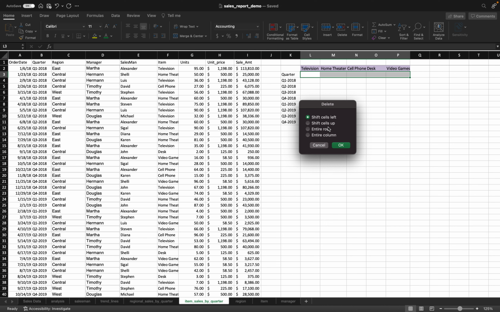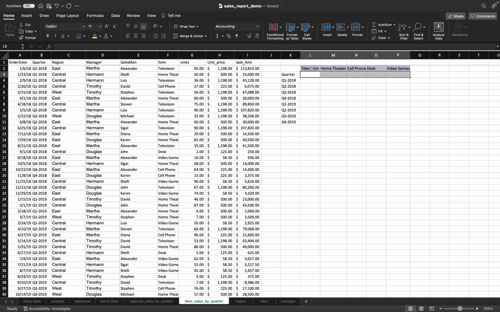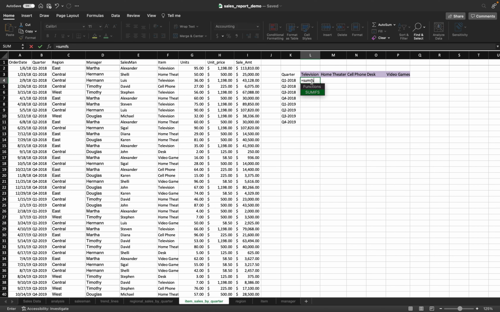This should have, yeah, that's fine. I'll just copy paste this here. All right, so we'll again use the sumifs function here.